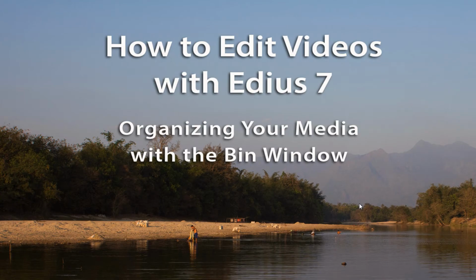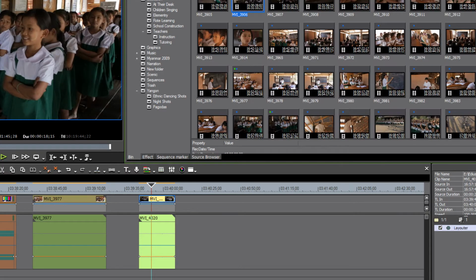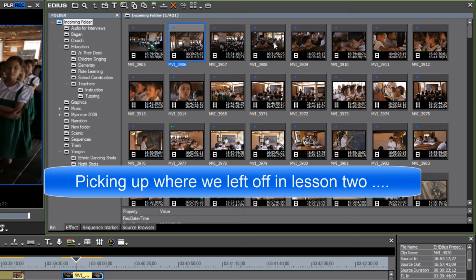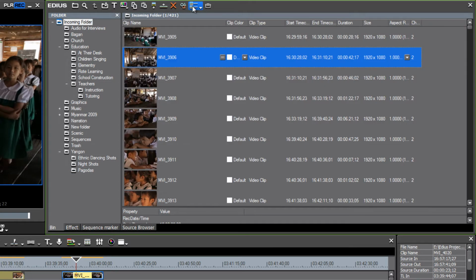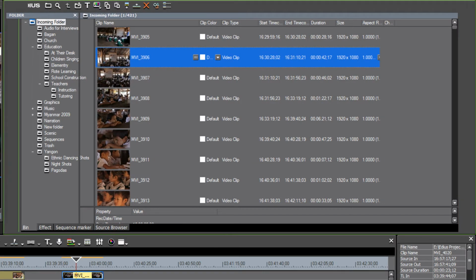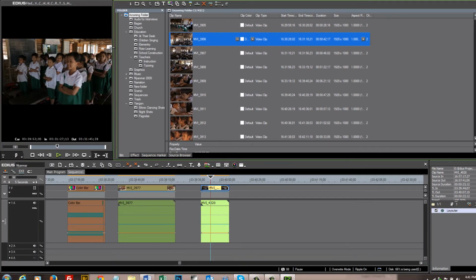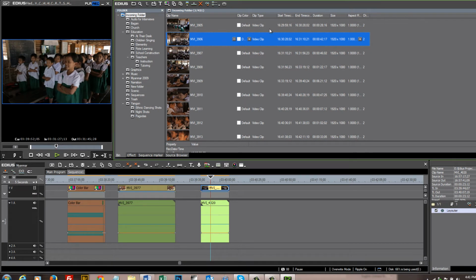All right, here we are back again for lesson 3 on our bin window. When I'm sorting clips, probably this is the way I would like to see them. But when I'm actually editing and working with the clips, I will probably choose the view where I'm seeing more text-based information. And this is an option that is a little bit more difficult to work with when you're just working with one video monitor. It's hard to see all the text information that is available.